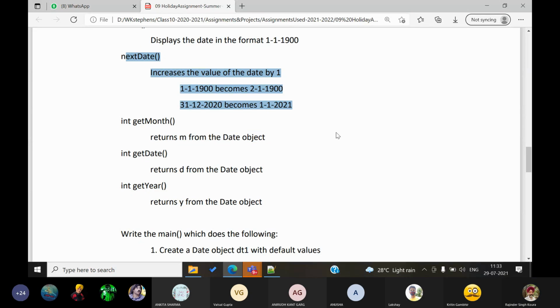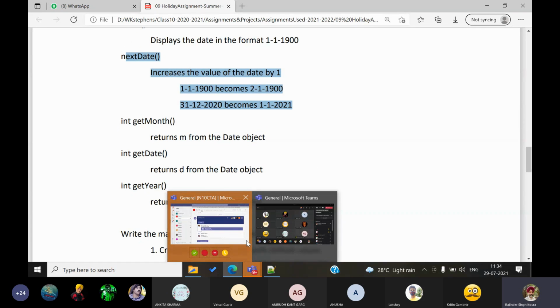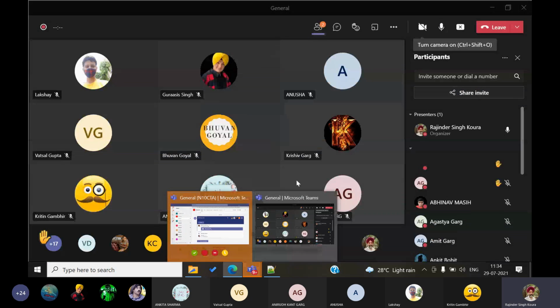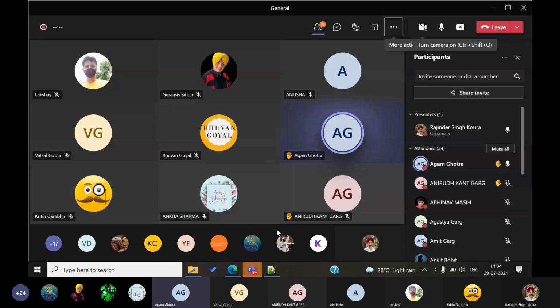Okay, that is tomorrow, right? Do we have any question? Yes. Sir, like you have created the function isLeap, I had created a function named getLimitOfMonth, in which I first check the leap year and then according to the month I give the value. If leap is true and month is 2, then limit is 29, and if it is not leap and month is 2, then limit is 28. So is that not a very efficient program, but still a workable program?